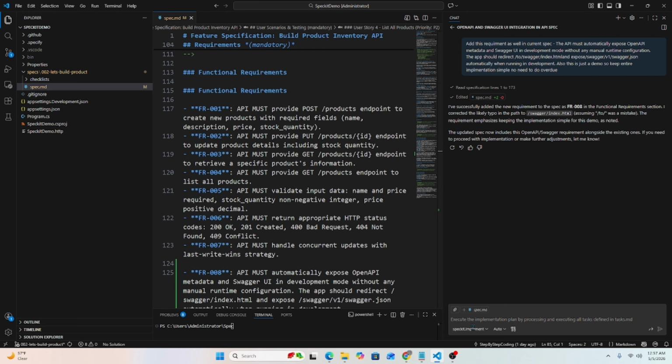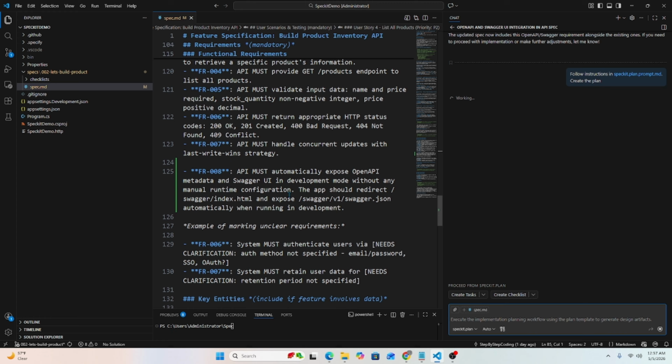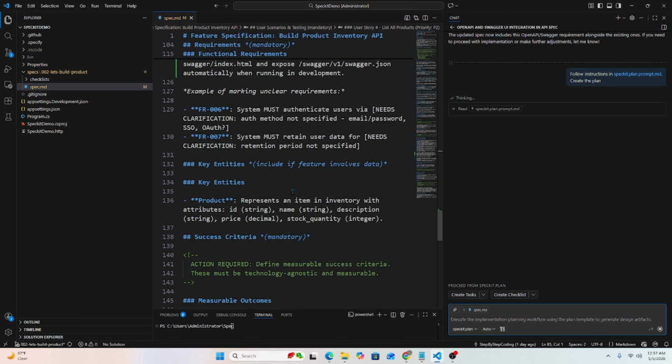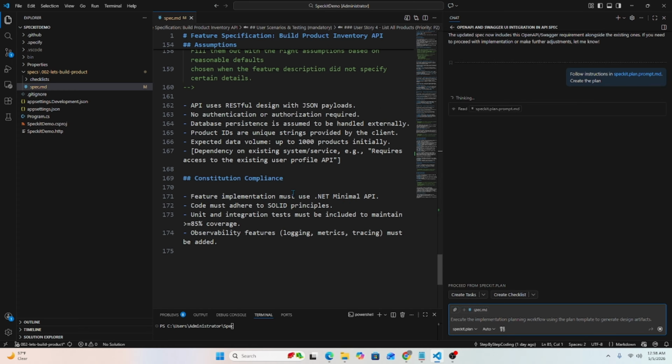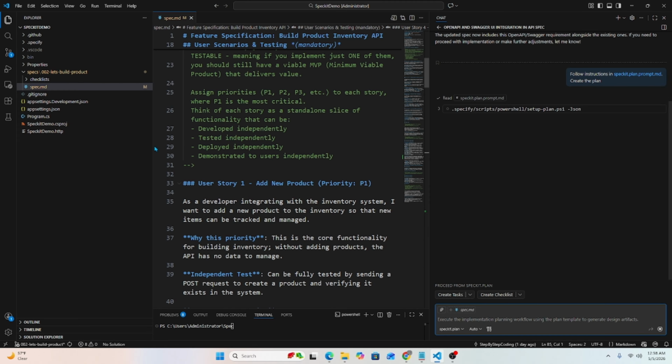Now let's jump in to create a solid technical plan. All we have to do is use the spec-kit.plan command and hit enter. It is going to bring that automation as part of GitHub Copilot, and it is going to utilize the planning agent to create a solid architecture based on our specification.